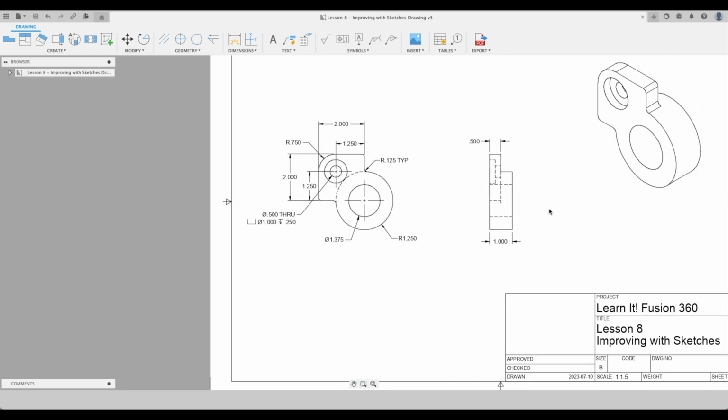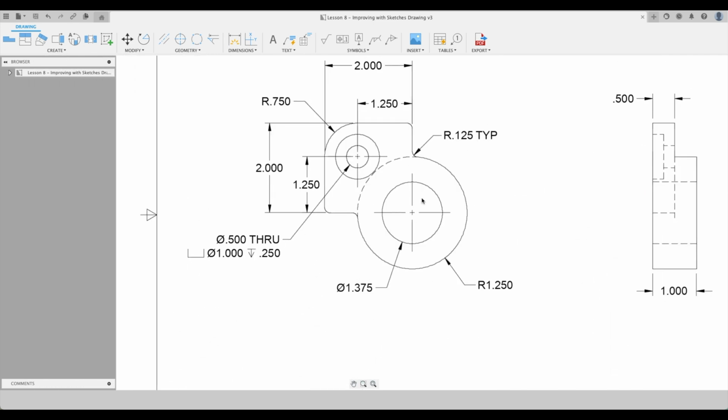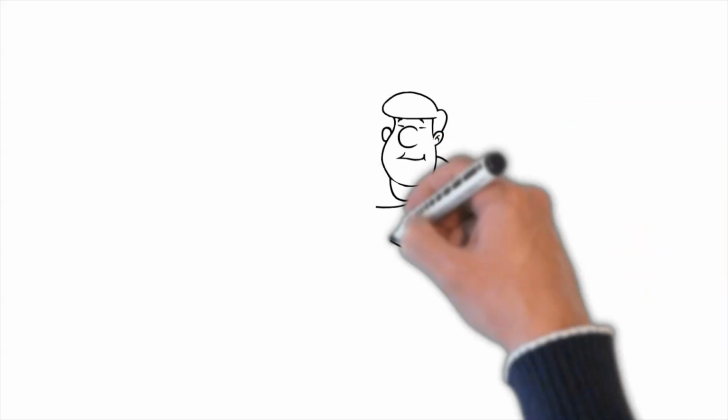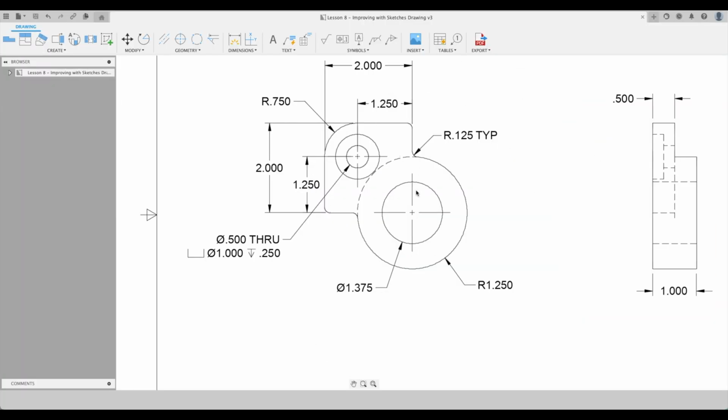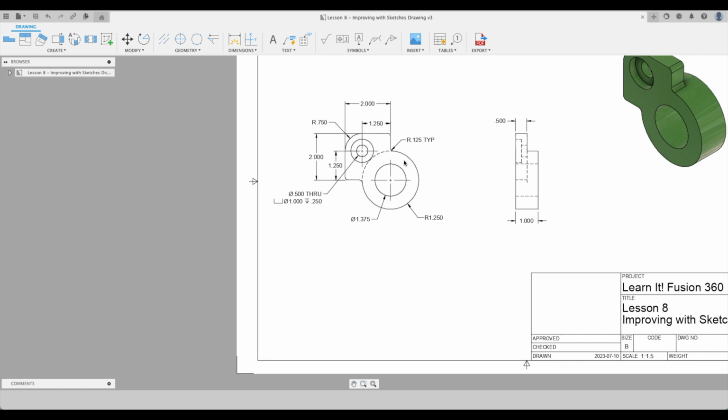And we have all our dimensions to make our product. If we get a part like this, it's quite simple. Sometimes we think right off the bat that there are a lot of complicated shapes and geometries here. But what we do when we take a complicated part is break it down into its fundamental shapes. So what do I mean? Well, here we have a circular shape, a cylinder, and then off to the side, we have what we could define as a square shape. If we break down this part into those two simple shapes, it will make our design process a lot easier. So first of all, let's start off with our cylinder.